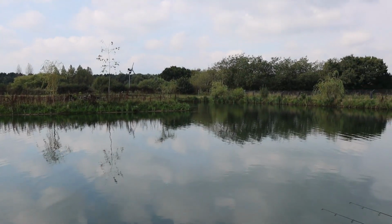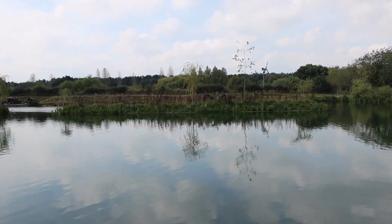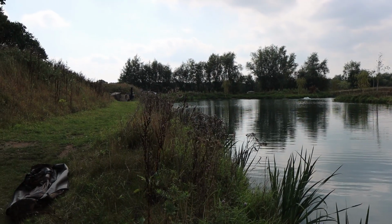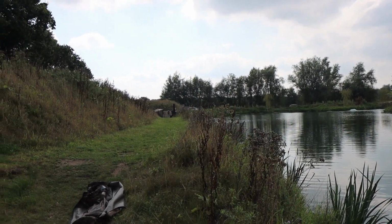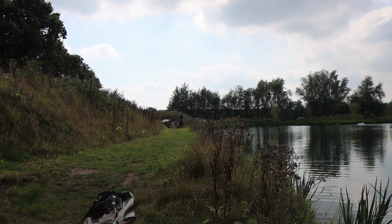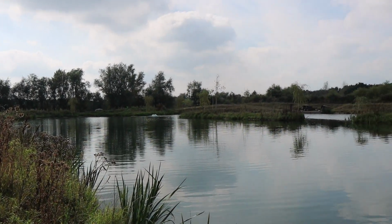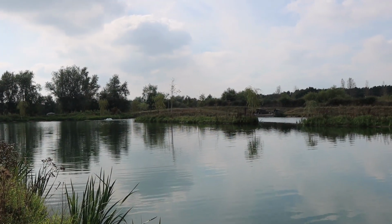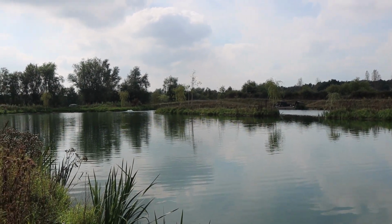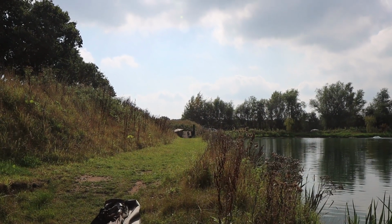We're going to be bringing the rods in, I think for about 5:30, and over on the other lake, Sandpit, there must be about 15 or 16 anglers on that. So there's about 15 or 16 on Sandpit, which is just over there, and then we're on Charlie's. There's 8 of us on here. I think there's about 24, 25 of us in total. So a good turnout.